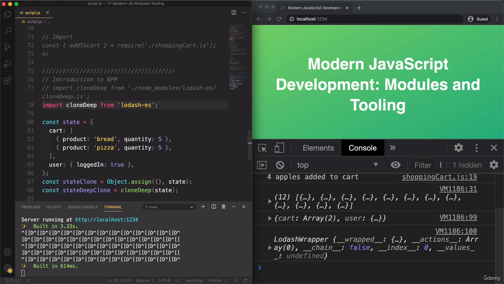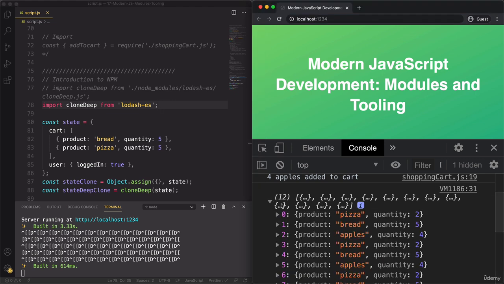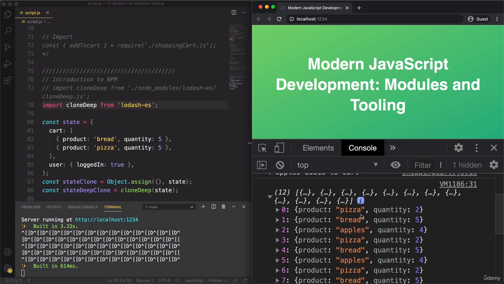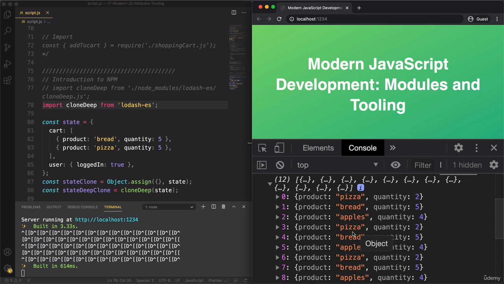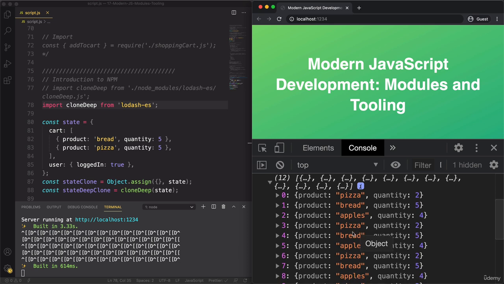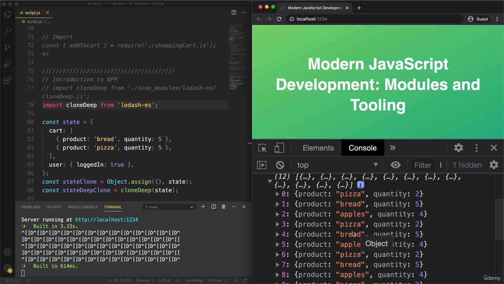And maybe you have been noticing that this cart array here keeps growing and growing. If we take a look at this, you see that we are adding these 3 products over and over again. The reason for that is hot module replacement. The state is maintained whenever we reload the page here, and that's exactly what we can now observe.